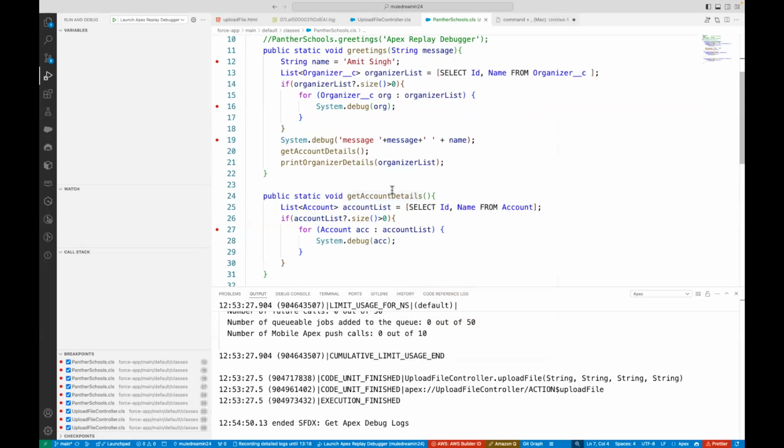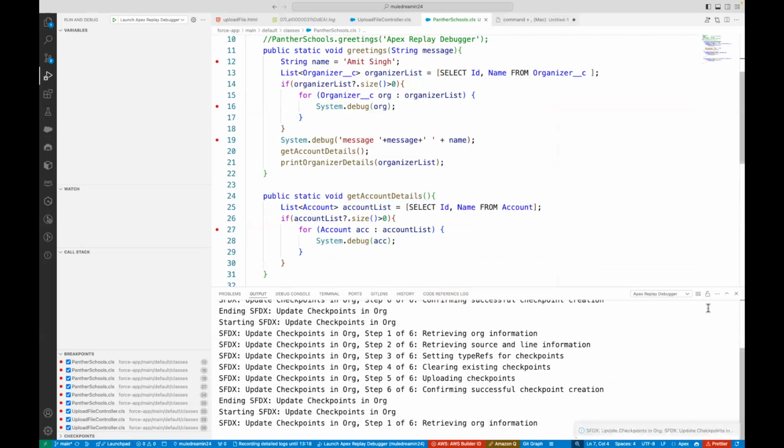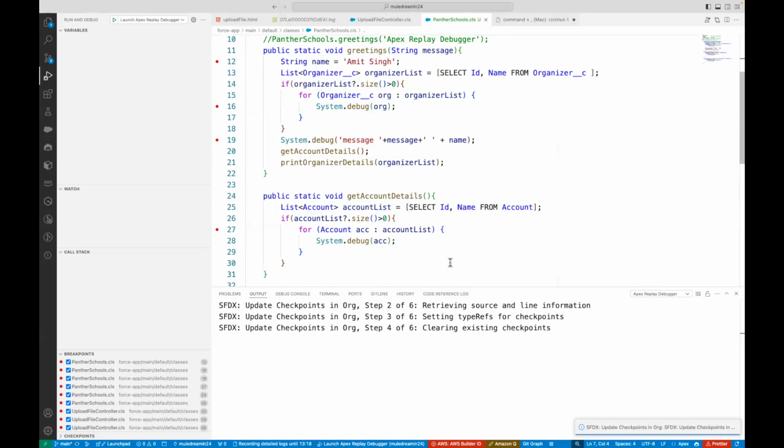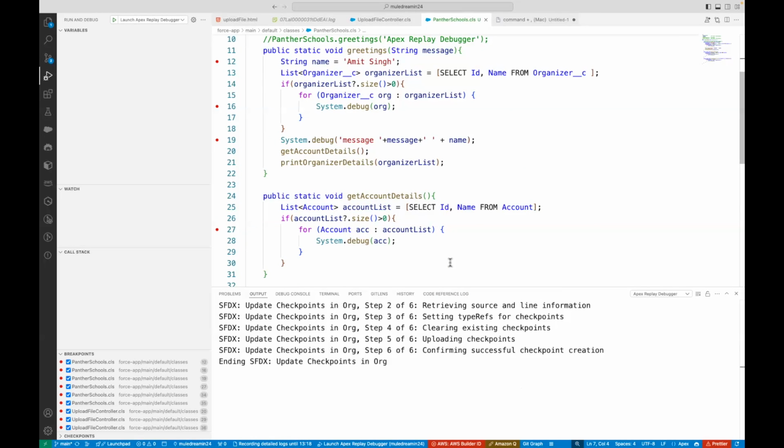So, Amit bhai, Ravi here. What are the advantages of an interactive debugger over replay debugger? Also heard that it's a paid product. Yes, it is a paid product, and it is basically what I said. It is an interactive debugger, like the one you see in JavaScript in the browser. So you can see in real time. Here what we are doing is we are performing some actions, business logic. It worked. Now we are getting the log and then doing it.